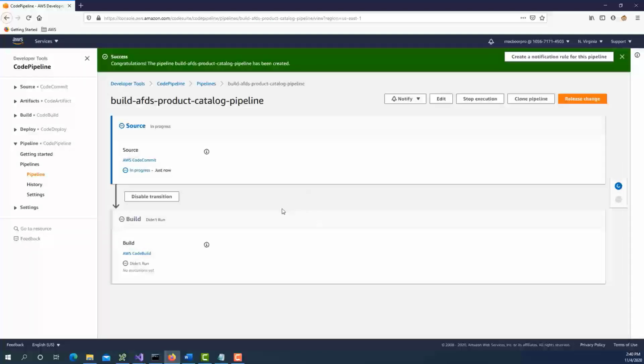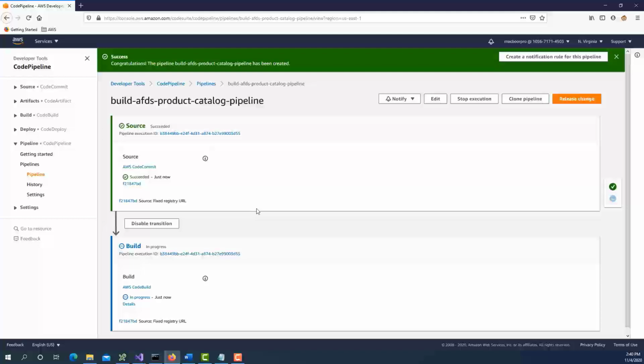Once your code pipeline has been created, it's automatically going to kick off the process to retrieve the code and build. This is the same process that will happen automatically when new code is checked in.